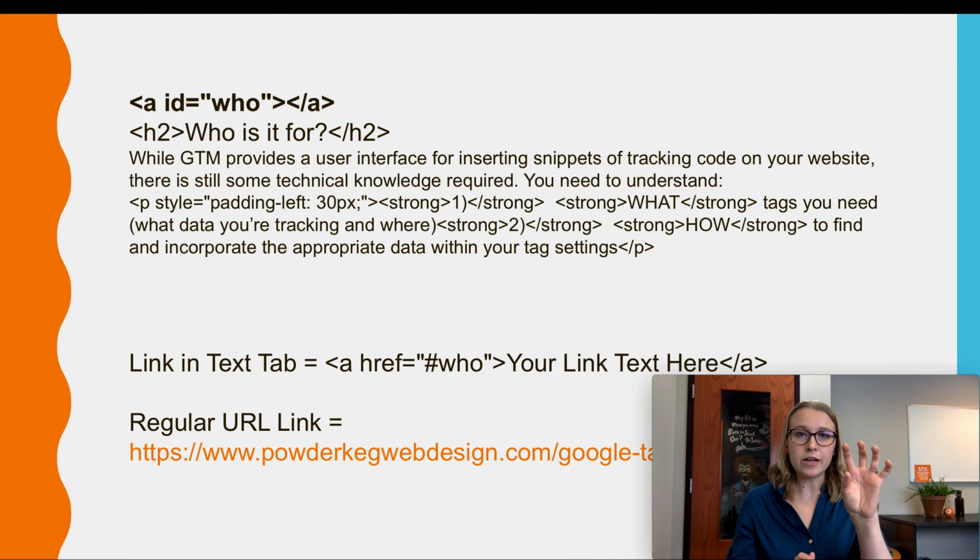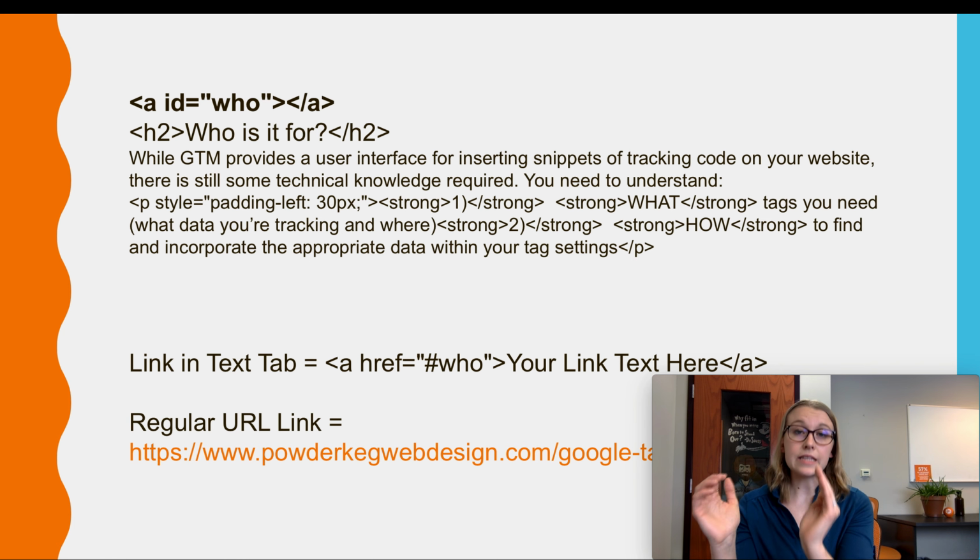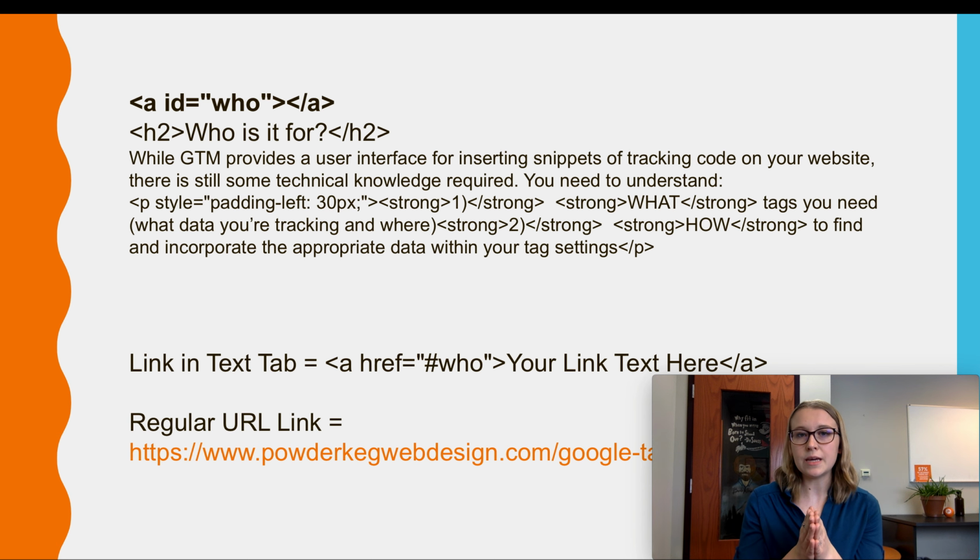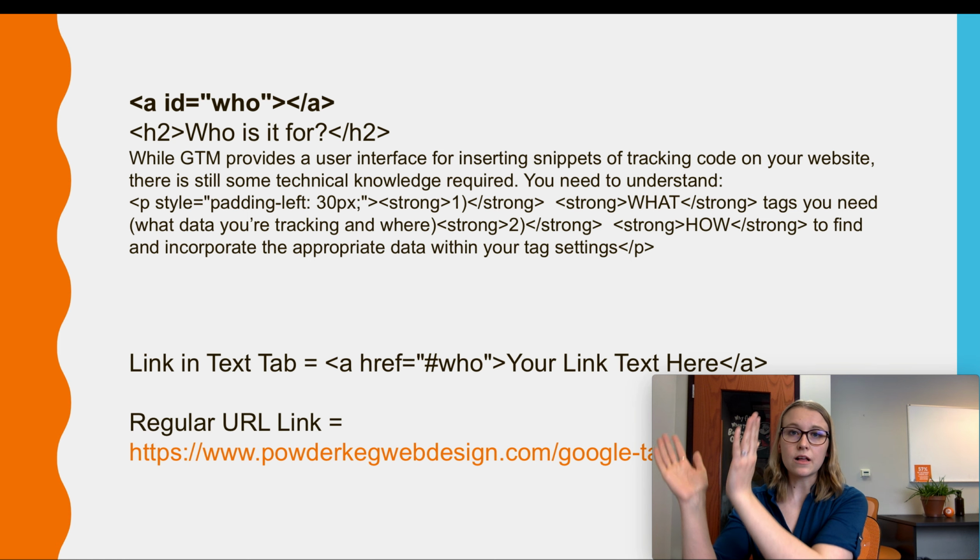Now that the actual anchor tag is in place, which I have in a more hashed out example that might be easier to read here on the screen, I can go back up, in this case to the table of contents I created, and insert the actual text link. So I'm going to find my table of contents and add that a href equals to #who, have my link text, and then close off that tag.